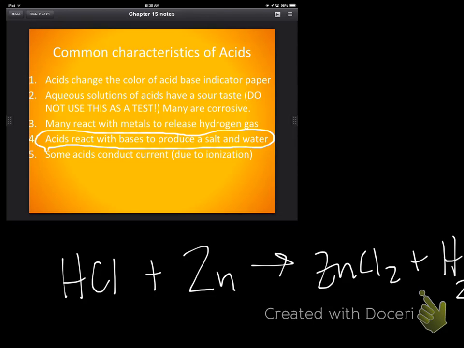And a salt does not just mean NaCl. A salt is a compound composed of a positive and negative ion, and we'll talk more about those as we go. And a lot of acids, not all, but a lot of them will conduct current, which means they are what kind of substances? Electrolytic, yeah, they're electrolytes. And that's due to the ionization that goes on, where they will decompose, or they will ionize, they will transform into ions in an aqueous solution.